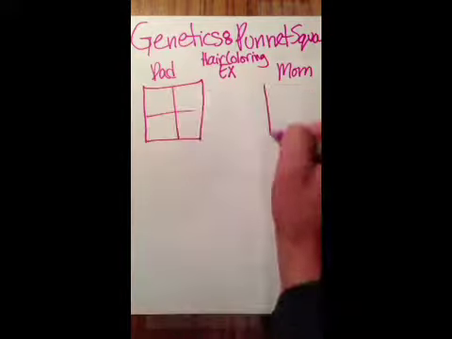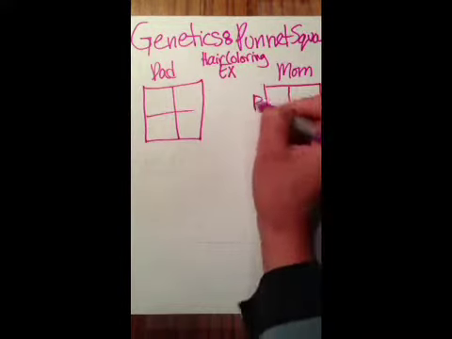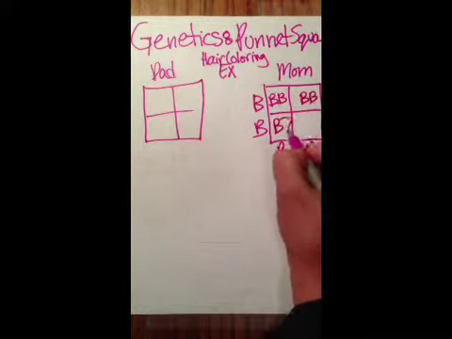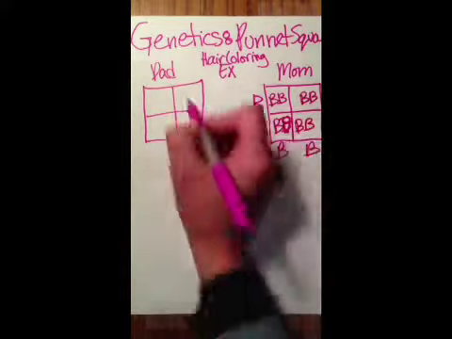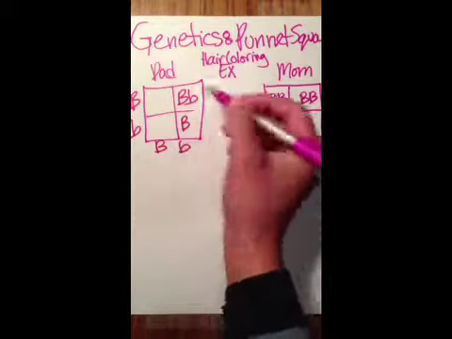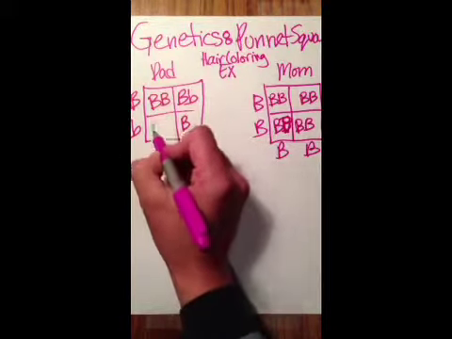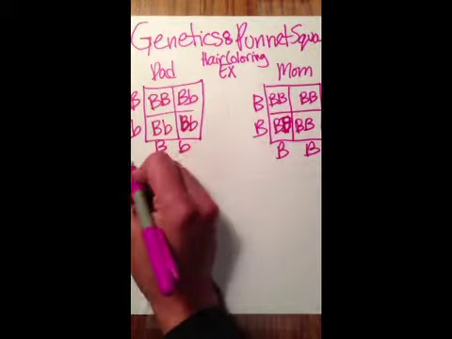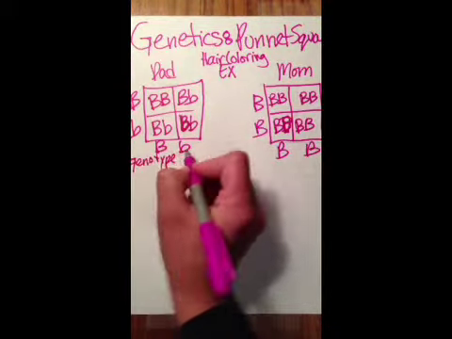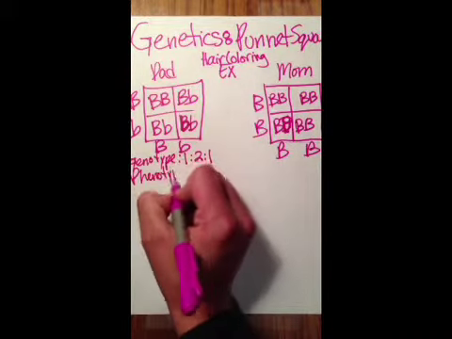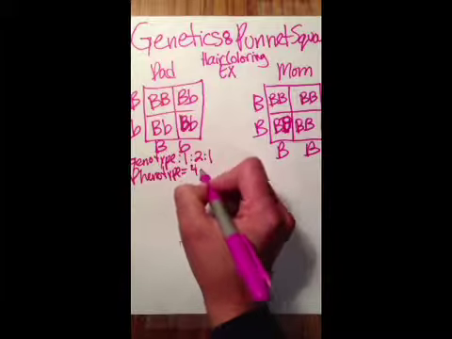Now, here we're drawing the Punnett squares for the mom and the dad, and then what their kids would look like. As you can see, the dad had a heterozygous allele for his hair, and so he could be either blonde or brown haired, so blonde earlier in life and then brown. And then the mom, both her parents had brown hair, and so as she grew up, her hair continued to be brown. So for the children, they have a heterozygous chance of being blonde or brown haired, as seen in their picture shown early in the video.